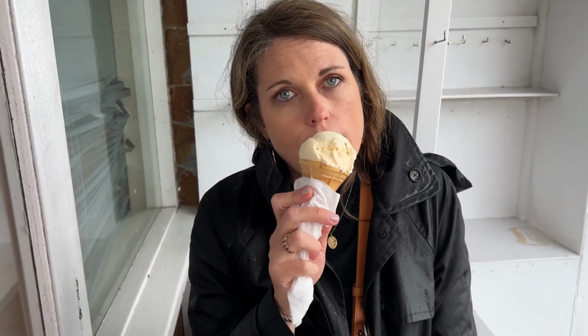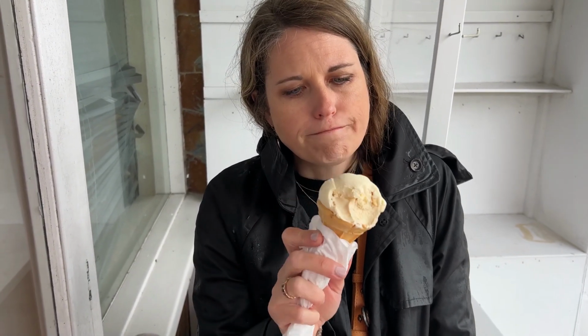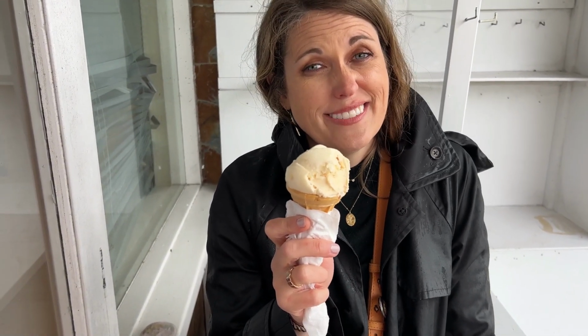Continued commentary from Krista. Oh, I know what it is. It just kind of tastes very vanilla-y. Or like a buttercream, which is not usually what I choose. I'm always fruity or chocolatey. Well, and my opinion as a marketer and someone who thinks about names a lot is Thunder and Lightning should be chocolate ice cream with honeycomb in it. Chocolate. So I was really looking forward to that. Yeah, if it were chocolate, the chocolate would be the Thunder and the honeycomb would be the Lightning. And that would be perfect. I think they really need to reconsider. Yeah, but it is good, and I will eat it because who wouldn't eat this?